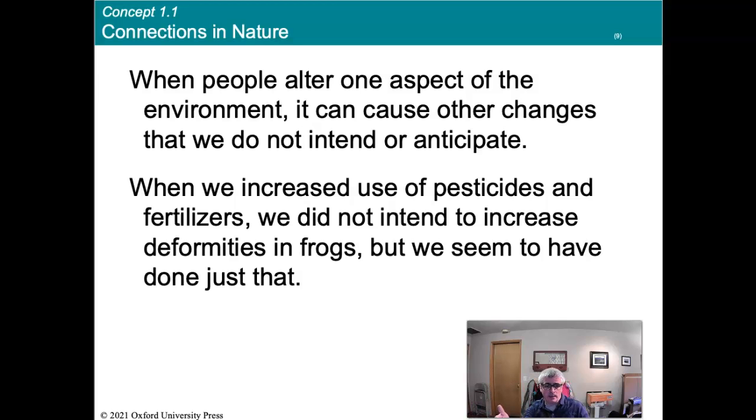Often because it's not direct, right? Like, what do pesticides have to do with parasitic worms going after frogs? It doesn't make any sense. But when we think, what are these pesticides doing in the environment? Well, one thing they could be doing is decreasing the immune system strength of frogs. Then it makes sense that they're more susceptible to lots of things, and one of those things happens to be parasites. So that's the first part of chapter 1.